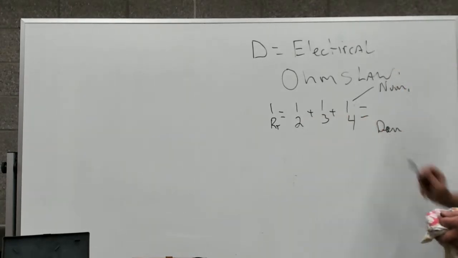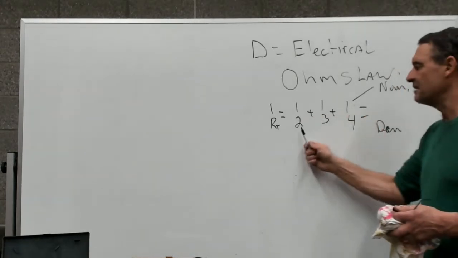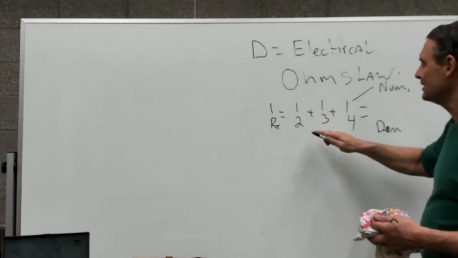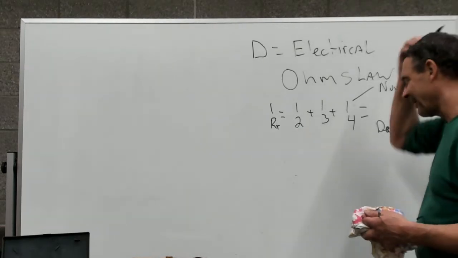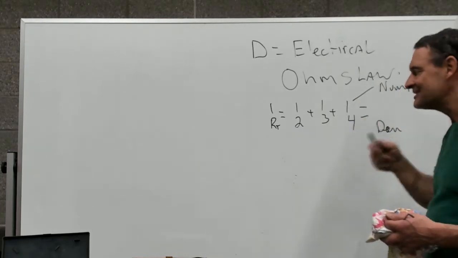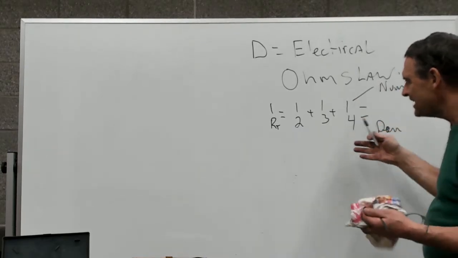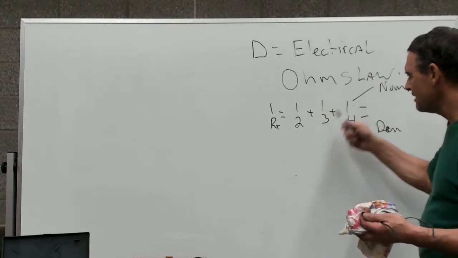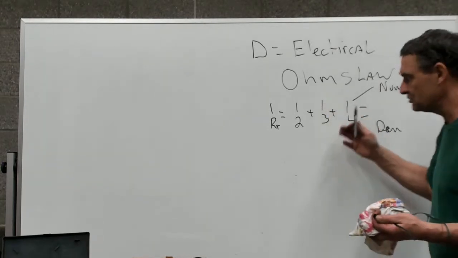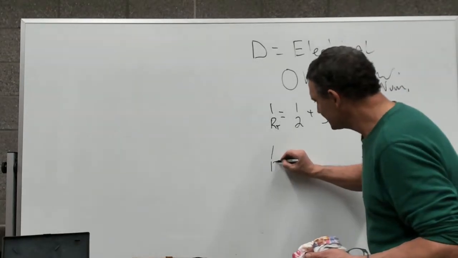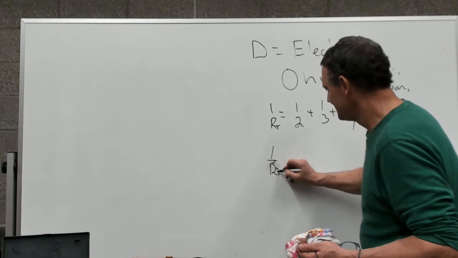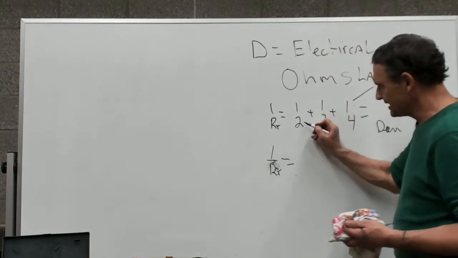The denominators have to be the same. So simply, we have to find a number that they all divide into. Let's try 4. 3 won't go into 4. Okay, let's go 6. 4 won't go into 6. What else? 10? No. 12? 4, 8, 12; 3, 6, 9, 12; 2, 4, 6, 12. Hey, 12 is it. So 1/RT equals, and I've got to make this 12.